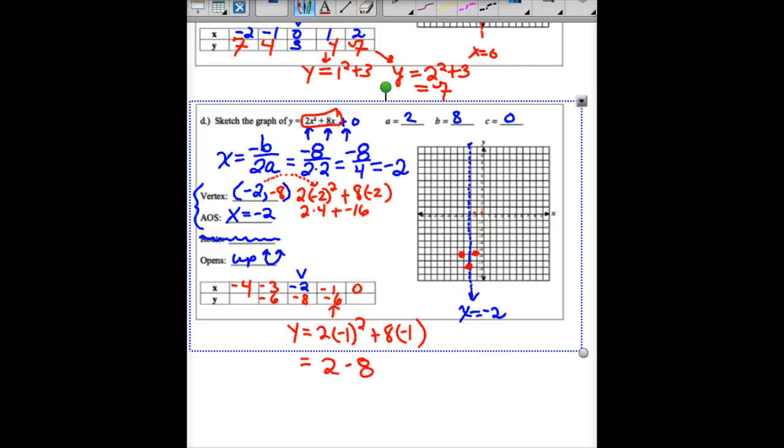When I put in a 0, that's nice because putting in a 0 just wipes the whole thing out. I get y is equal to 2 times 0 squared plus 8 times 0, which is just 0. So I next have to go through the origin of 0, 0, and then I steal that with symmetry. Remember, this is that spinal column, and your vertex lives on there. So I go to 0, 0, and then I go over here. And then I make my parabola. Notice it's opening up because of that 2, and it's kind of narrow because it gets stretched to twice its normal height.